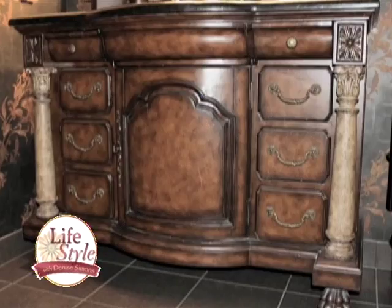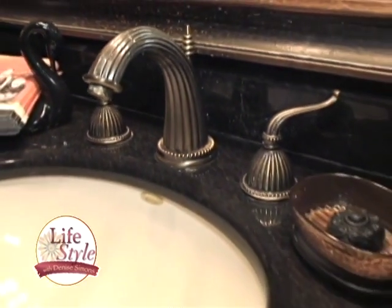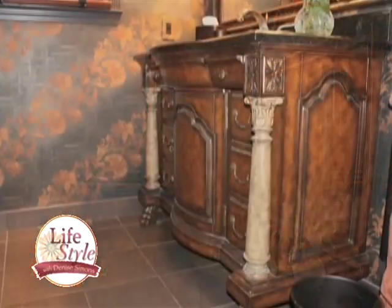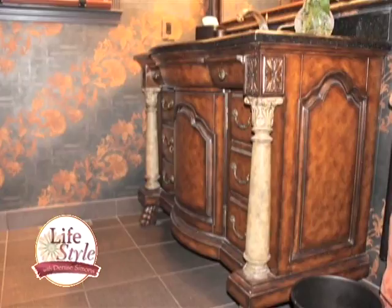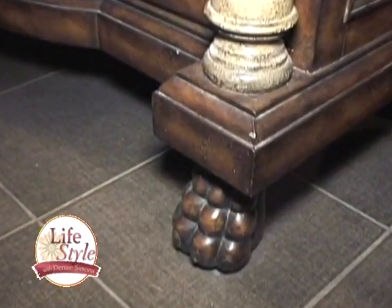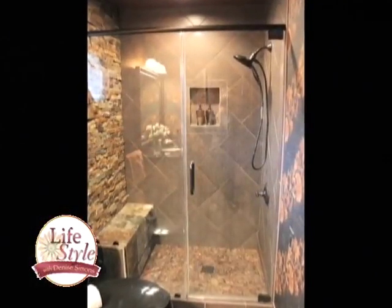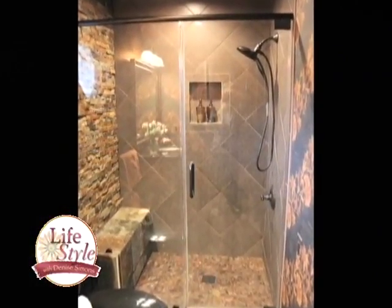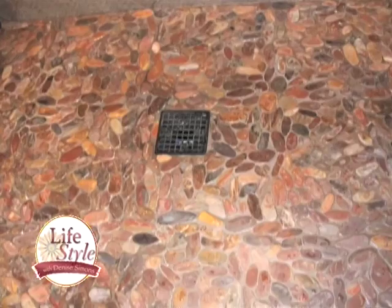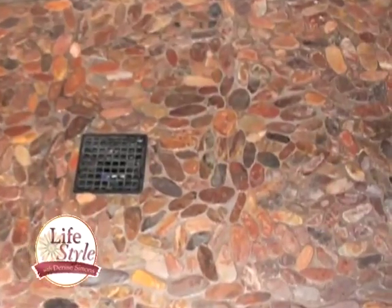The vanity really looks more like an estate piece of furniture, with granite countertops in black and a porcelain sink complementing the rich warm woods. The cast stone columns with intricate carving add elegant features along with the claw feet and really set the tone when entering this master bath. The walk-in shower with a wide glass door is a spa retreat. Porcelain walls and gray flannel design set the tone for the accent wall in warm stacked stone and continue on the bench seat. The pebble floors massage your feet while providing a touch of nature.